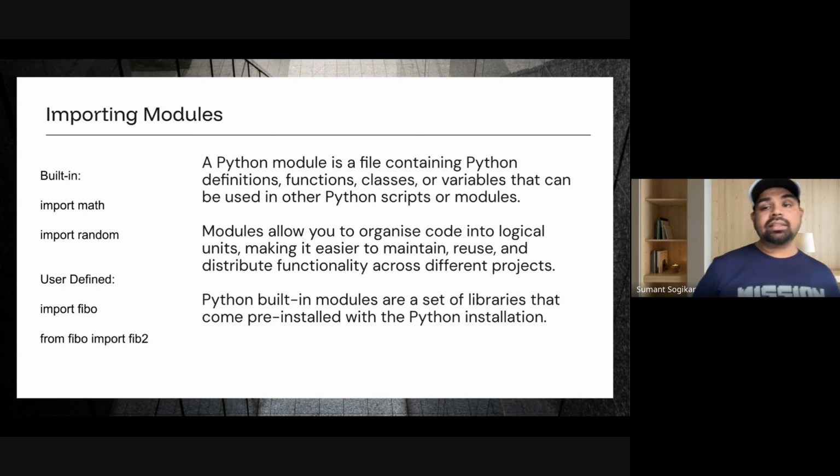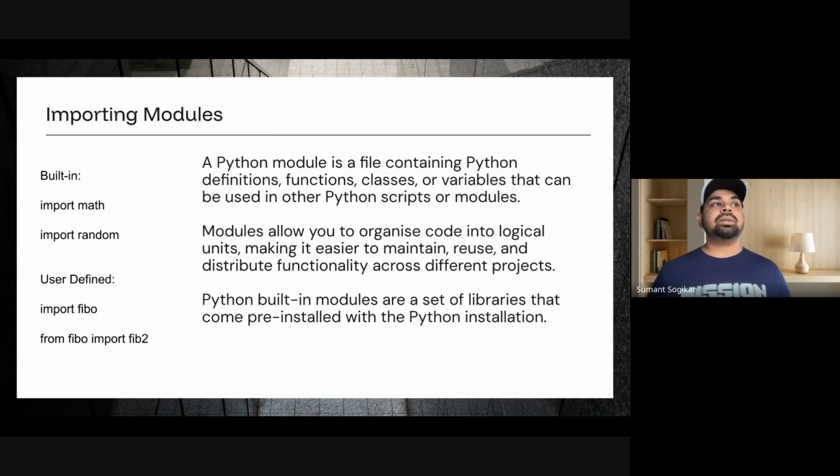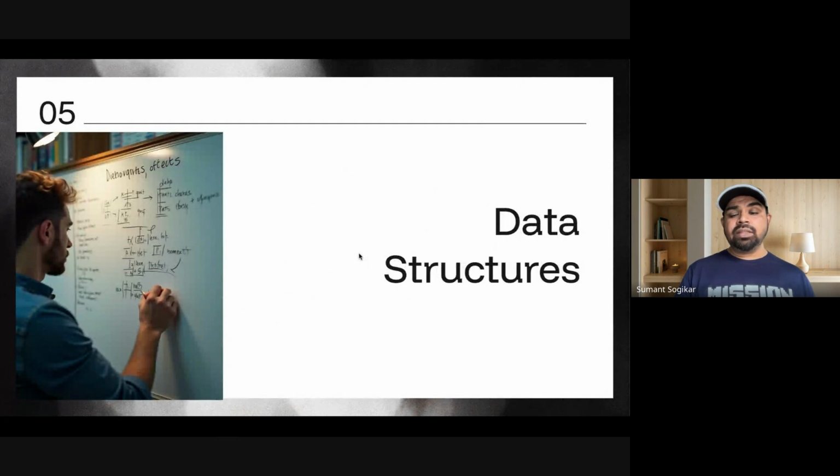So modules are nothing but libraries. If you're coming from some other language, you have heard of libraries or dependencies or anything you can call them. In Python, modules are used to organize code into logical units. What it essentially means is that, let's say you have a huge chunk of code. Once you have very complex code, it becomes very difficult to maintain. So you chunk it up and put it into different modules. You just modularize it, and it can be used very easily.